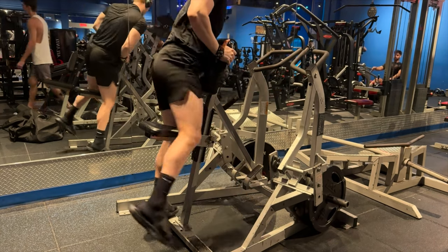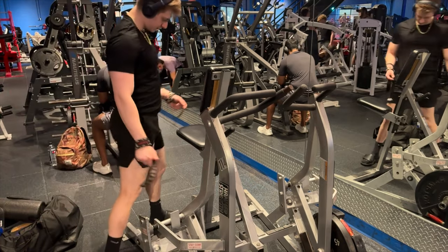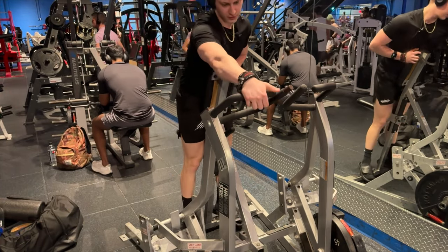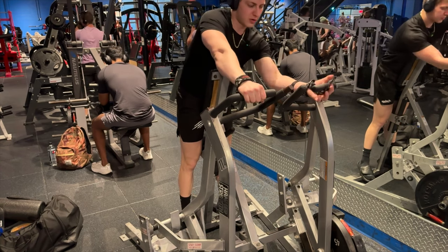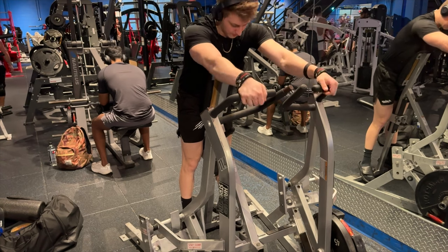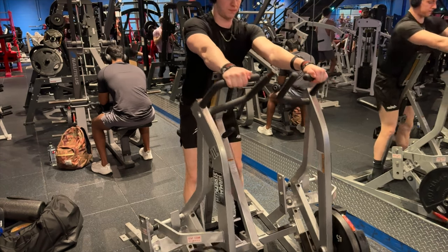That's good. Okay, come on. Actually, I like the machine a lot. Feel a good stretch. On the machine row, I do not feel the stretch. This is a much better machine. Don't know why I haven't been using it, but let's go.